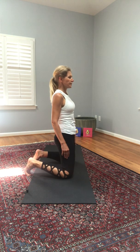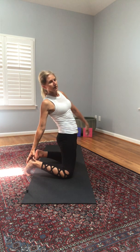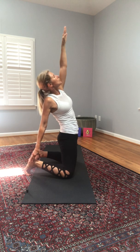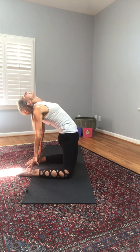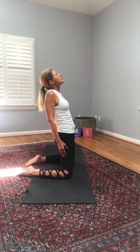We can keep our feet flat like that on the tops of our feet, or we can curl our toes under. So that's the first modification. The second is we can reach back with one hand and extend the other one overhead. So in other words, doing one at a time. Or we can reach both of our hands back and release our head and neck. So just play around with that, see what feels best for you. Getting a bit of a workout there on our back.